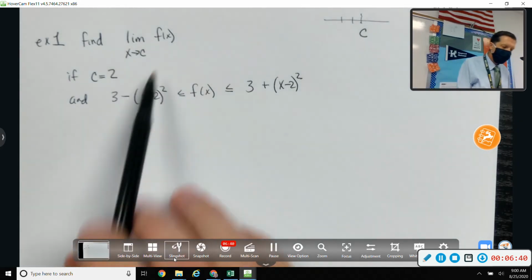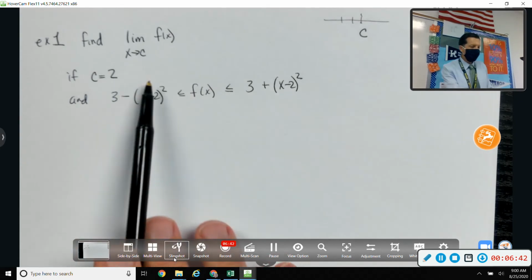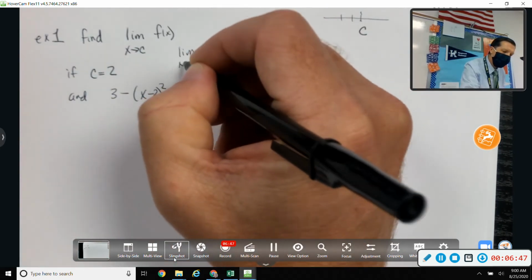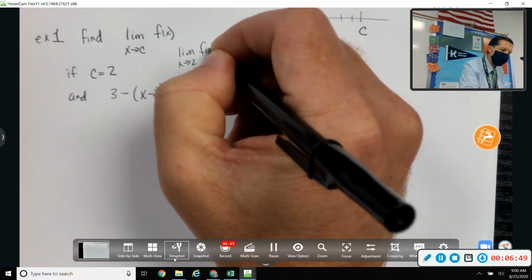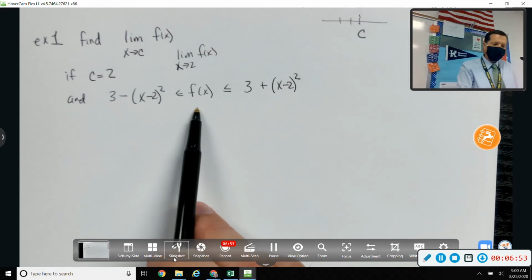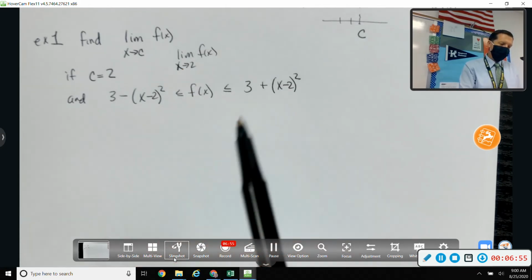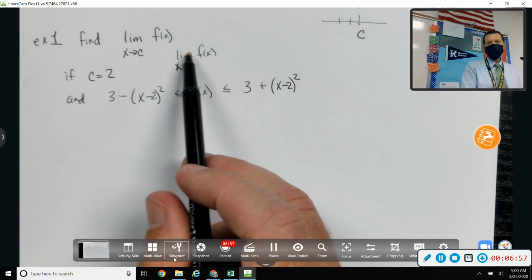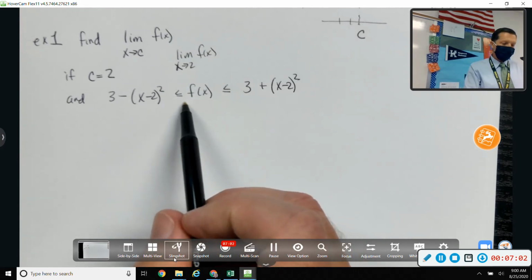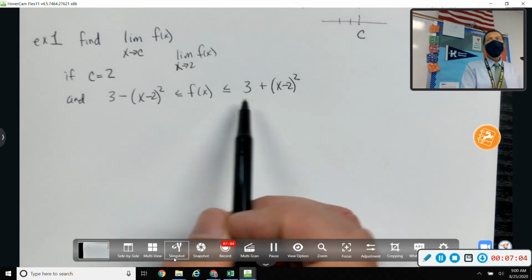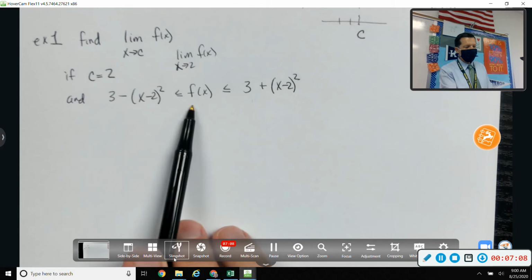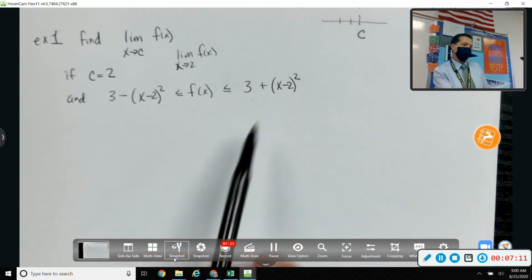Okay, well, I don't know the limit as x approaches 2 for f of x, because I don't know what f of x is. So I can't substitute, I can't do any tricks, there's no picture to look at. So I really have no idea what the limit for f of x is, except that f of x is sandwiched or squeezed in between these other two. So if by chance these other two have the same limit, then I know f of x will have the same limit as they do.